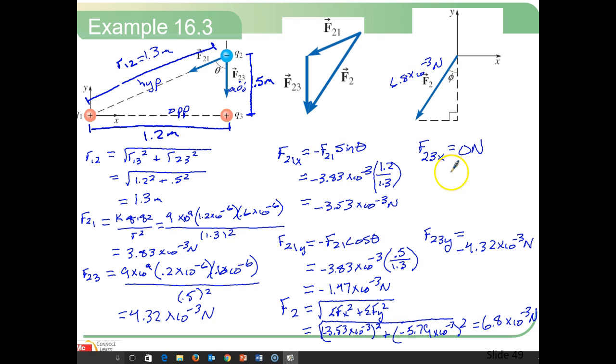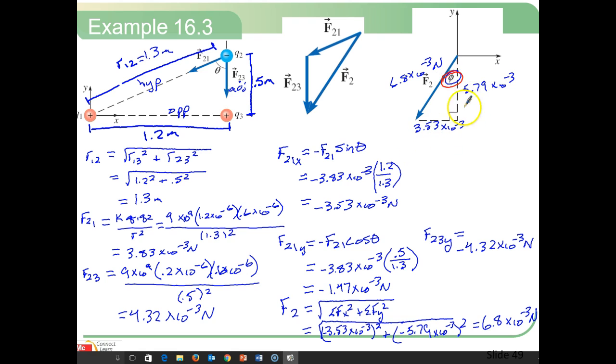Now, the last thing they want us to do is find out what this angle right here is. We can find the angle using the two sides that we already found down on this part. The sum of the forces in the x we said was 3.53 times 10 to the negative third, and along the y was 5.79 times 10 to the negative third. I'm going to get rid of this little guy right here for just a second so that we can find our angle, and I'll do it in red to make it easier. We're looking for phi here.